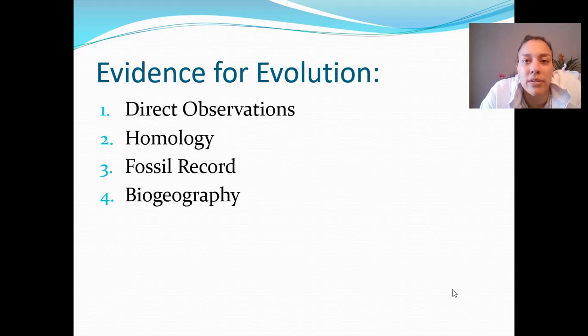So when we're talking about evolution, we're talking about the change of a species or Earth over time. And by over time, we're talking like hundreds of years. We do know that it can occur in very punctuated events or short events that can affect a species. But in general, we're talking like hundreds of years and not just like boom, one day, right? That doesn't count for evolution because it has to affect the entire species or population and not just one individual. Okay. So we're looking at changes over time. So these are our 4 pieces.